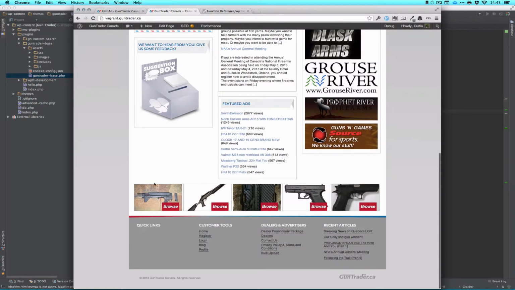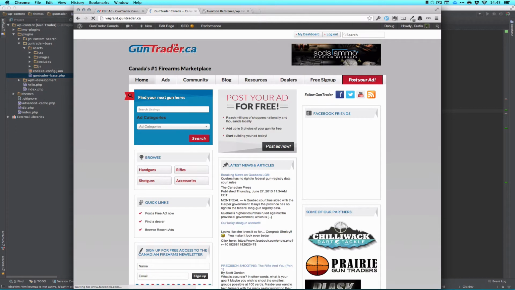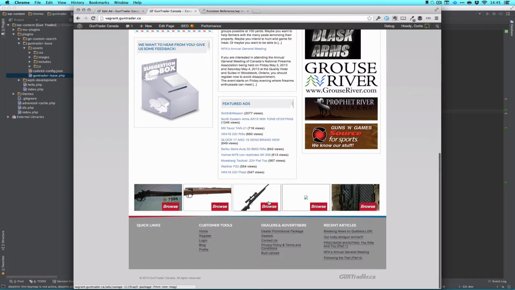So when we refresh, we're actually getting 4 random, but again I still have my sticky one in the middle there. We'll do it one more time. So that's great. Our sticky one's at the end this time.